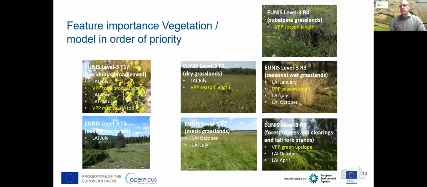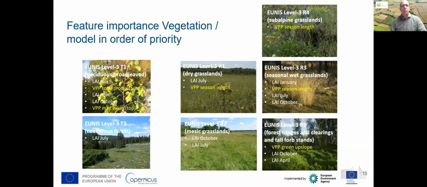You can do the same, at least moving down one level further, what we call the level 3. So in trees, this means that you try to distinguish all different broadleafed deciduous tree species, as well as what you see at the top part, as well as the coniferous different forest types.